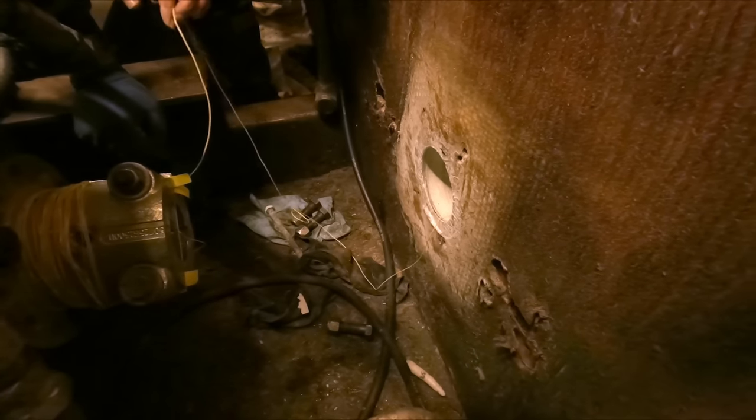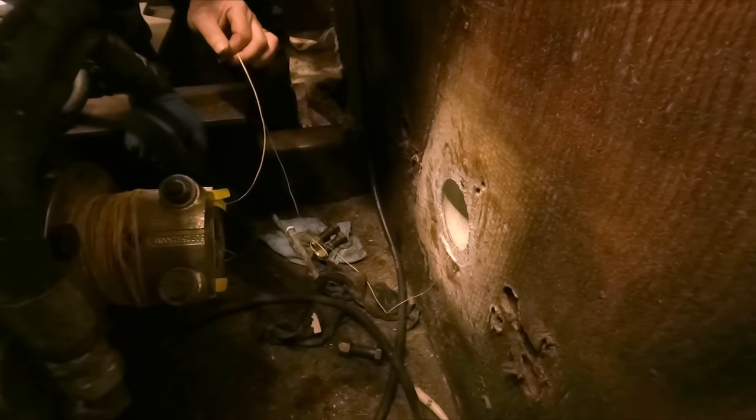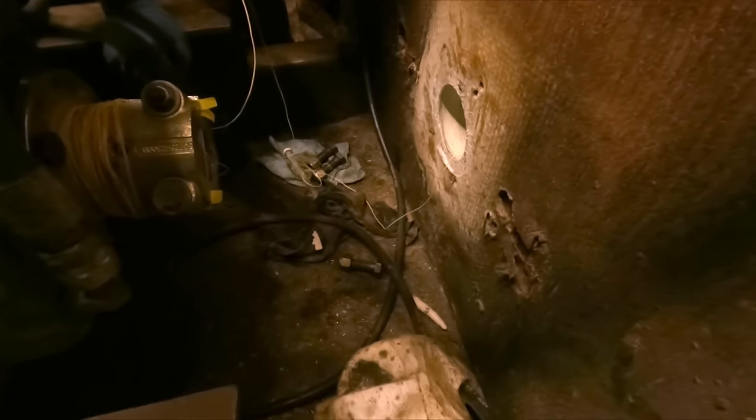Try and keep it out of the soup. It's actually pretty clean down here now. Tristan and Matt did a lot of work cleaning this area up. It was pretty bad. This is concrete now. It's almost impossible to get clean. Could still use a good scrubbing. We'll get there.